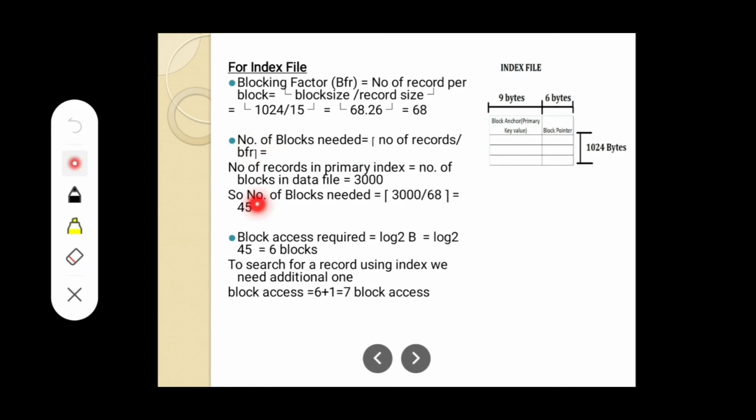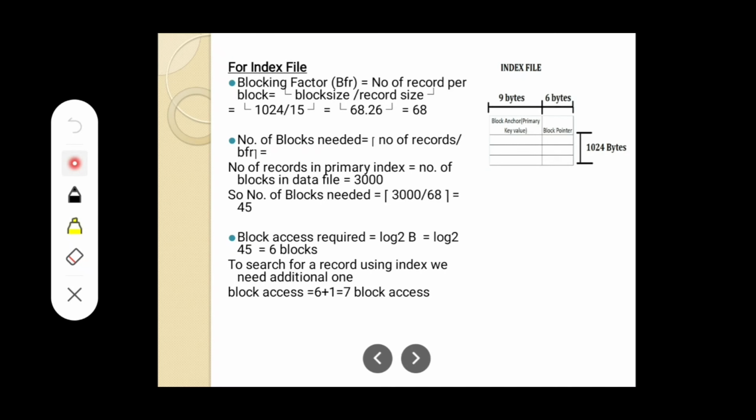Number of blocks needed is ceiling function of 3000 by BFR. What is the BFR we have computed here? It is 68. The ceiling function of 3000 by 68 is 45. We approximate to 45. So we have got the number of blocks.